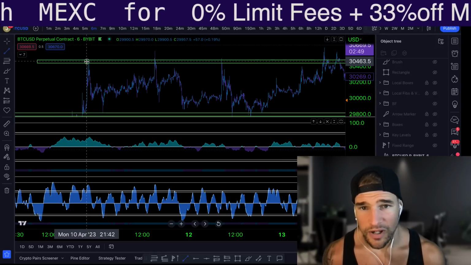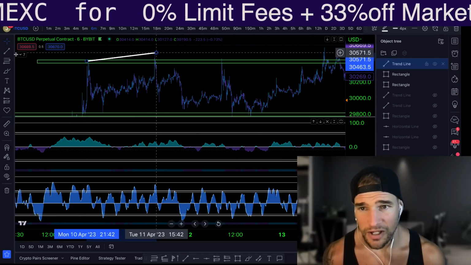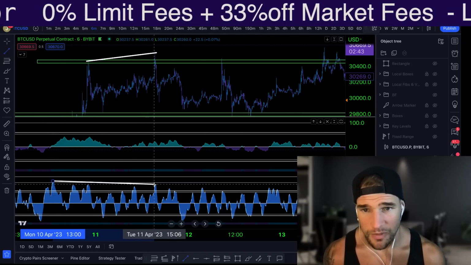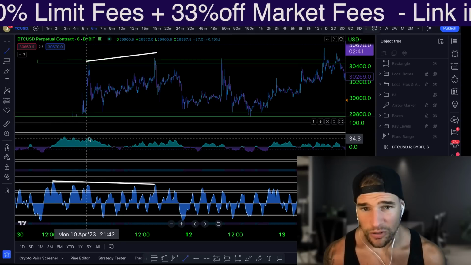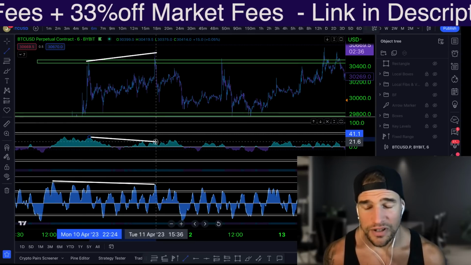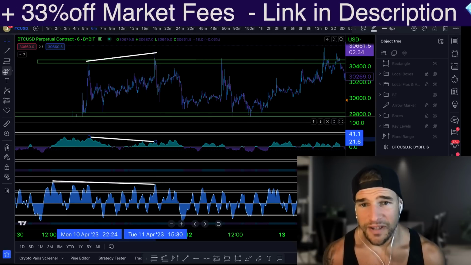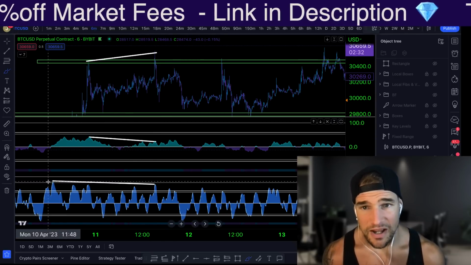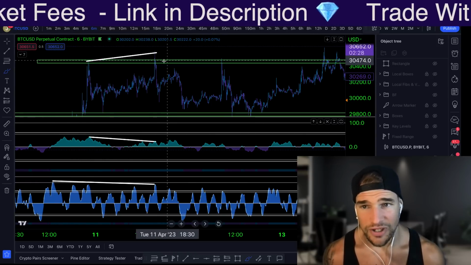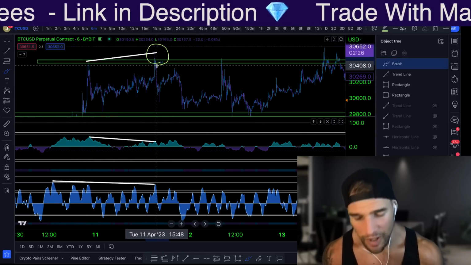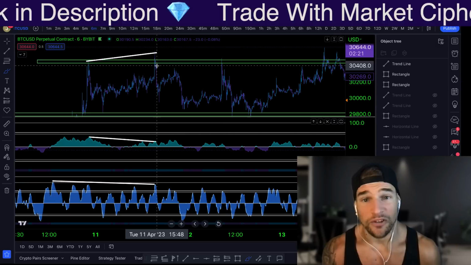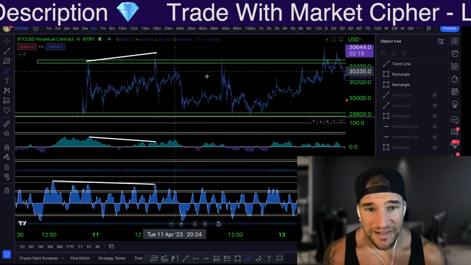For example, right here, we get a big move to the upside. And when we take a look at our oscillator, we are seeing that we are printing lower momentum waves, and we see that we are printing lower money flow over time. Now, look at this also. It's very important that we know where we actually take the trade from, because we could see the higher price and the lower stuff happening before we actually get to this level. But it's very important that we wait for price to actually come to the level of resistance or support that we have marked out. That's where we're always going to get the best entry.